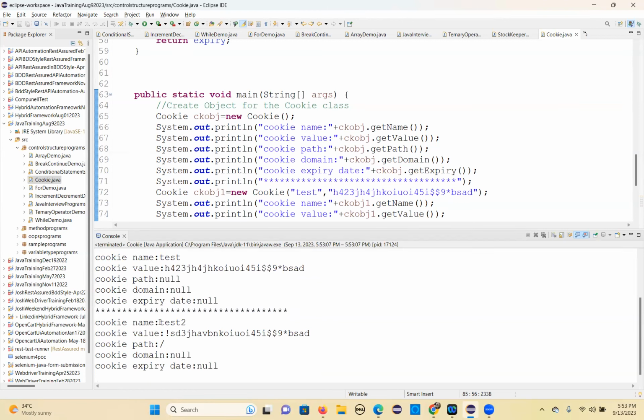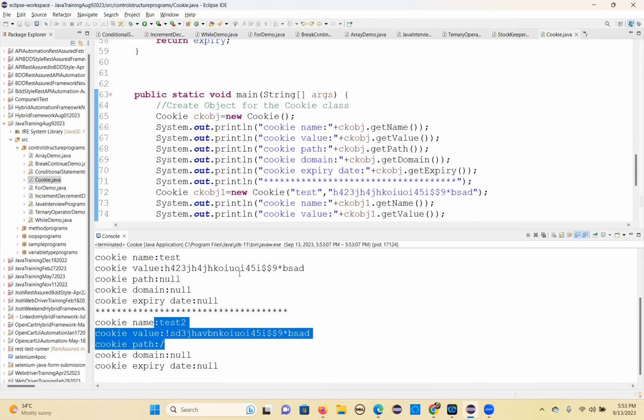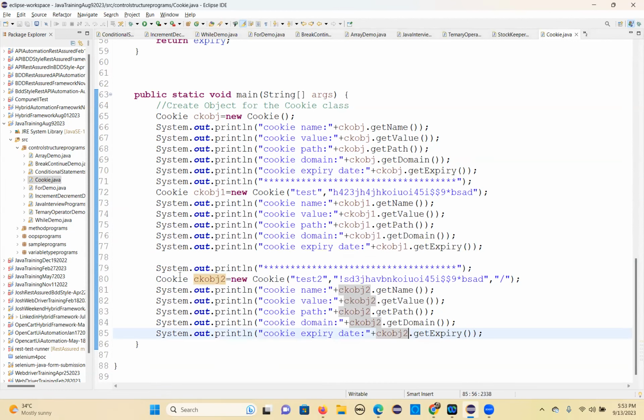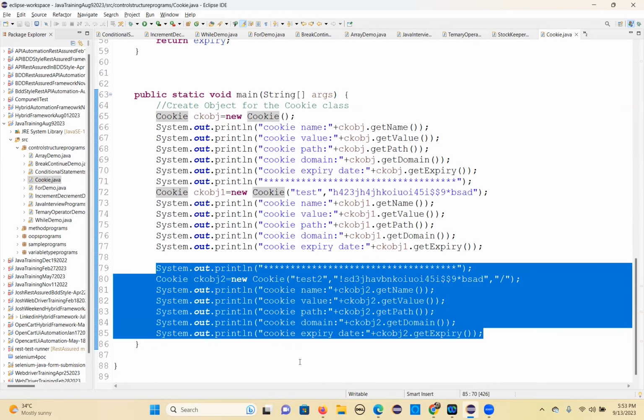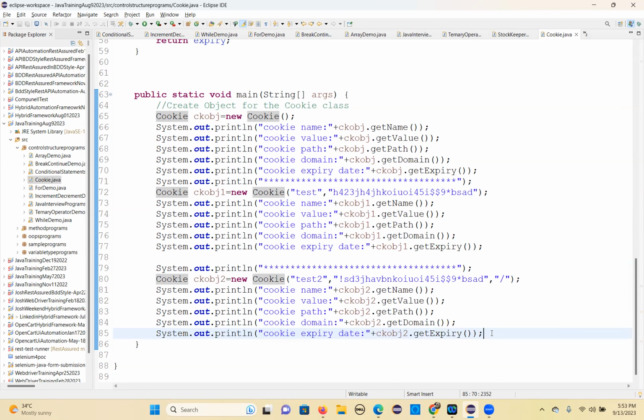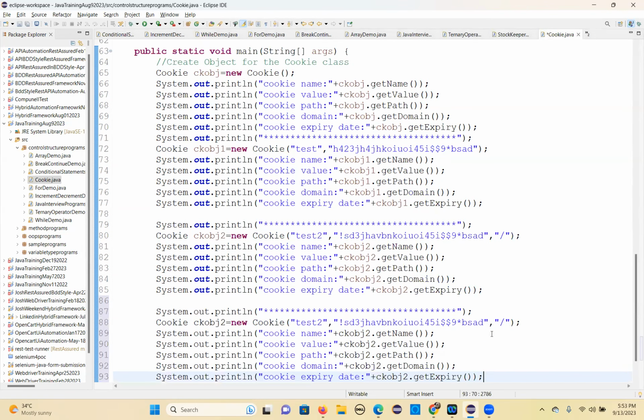See this? Cookie name test2. And see this object values, it will store on that memory. And this object values will store in that memory. So each object memory is different. See, same class, we are creating multiple objects. See, test3.